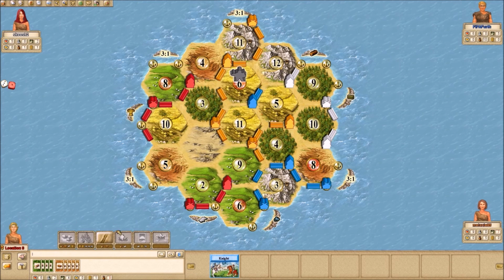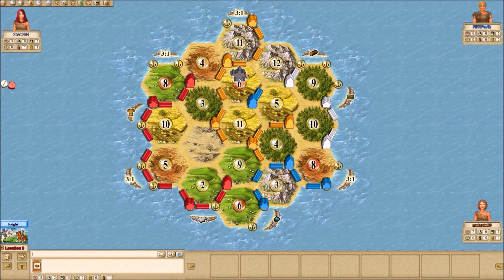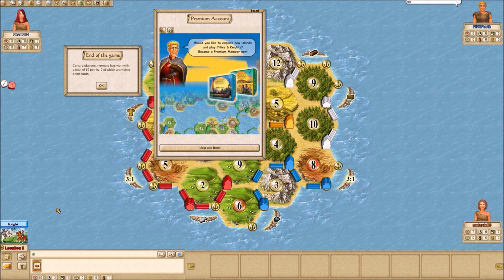So wow, blue does that trade. I'll be able to connect my roads. Gets me to 10 roads. Use my 3rd knight for largest army, and that's the win.